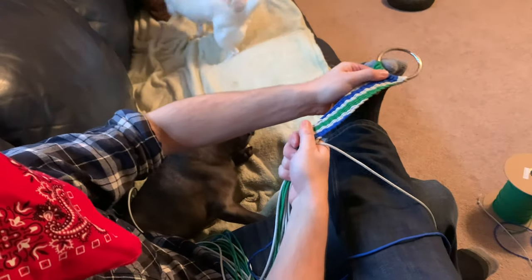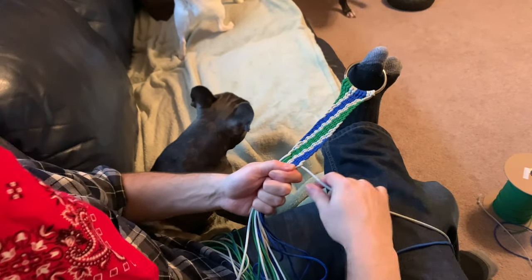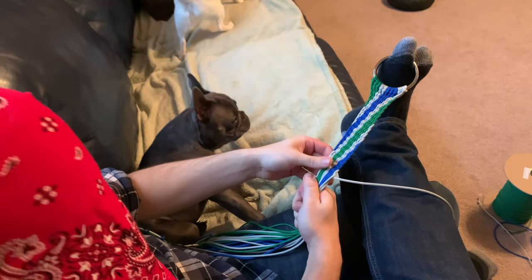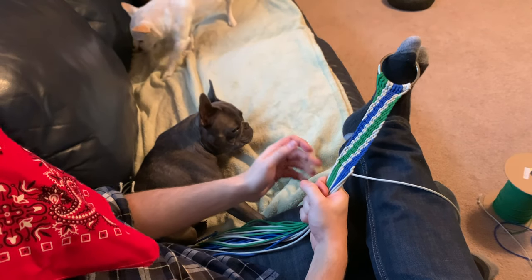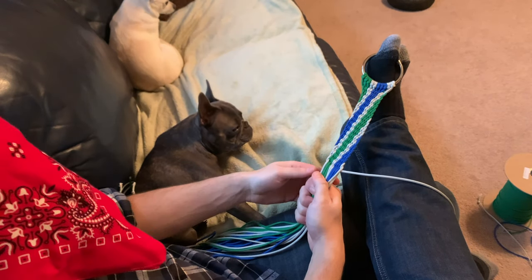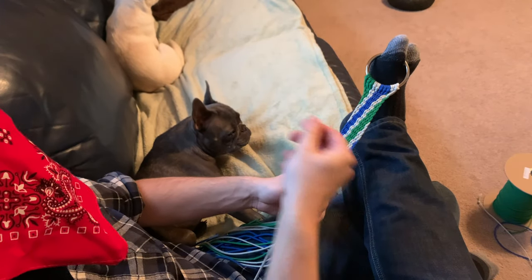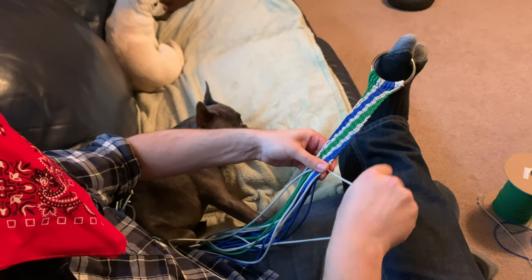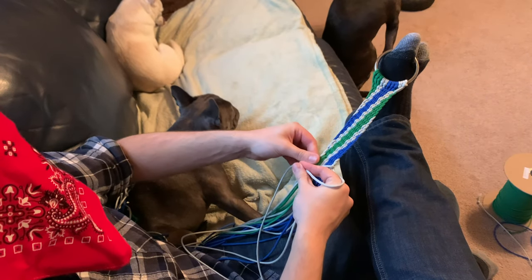All right, so now I'm gonna go ahead and start on the end knot. I have no idea what my two ends here are, what colors you're gonna get here. Generally, I try and make what I'm about to do, the Solomon bar, the same color, but I'm not sure what these are, so I'm just gonna go ahead and do it, and we'll see how it turns out. So I'm gonna take this and just kind of throw it back in the middle. Grab my last one here. Throw it over.